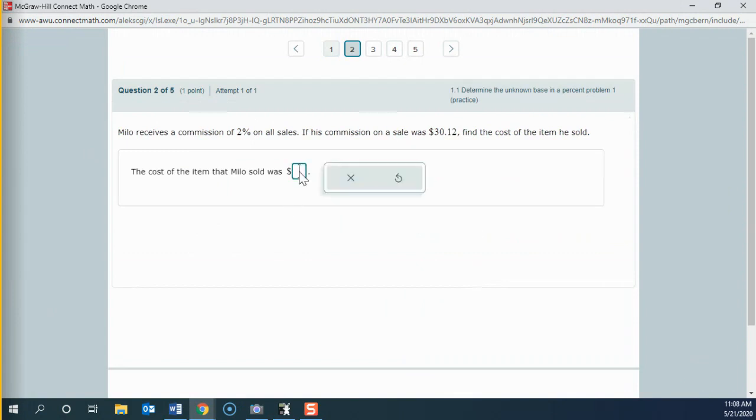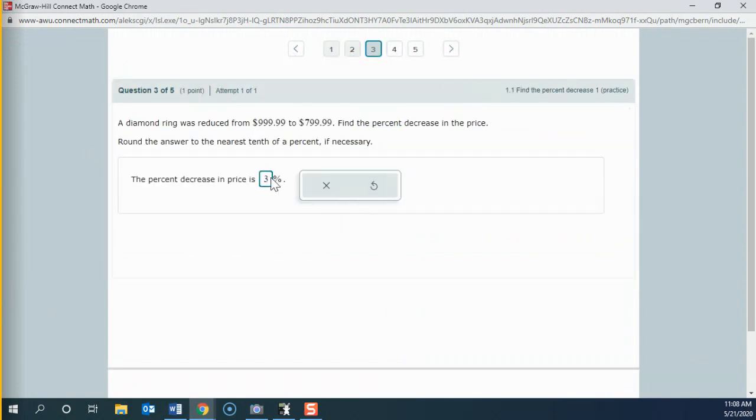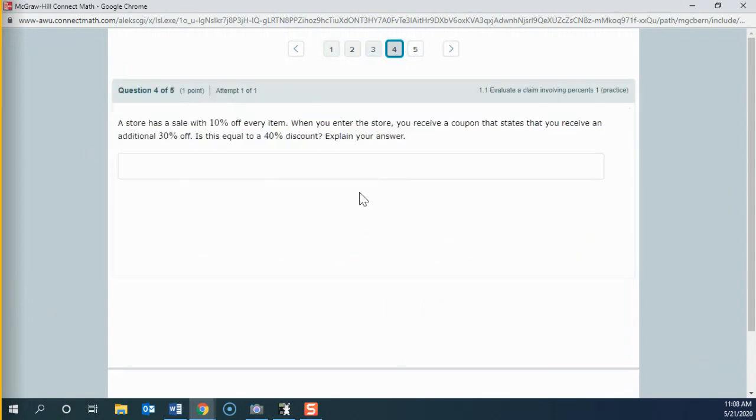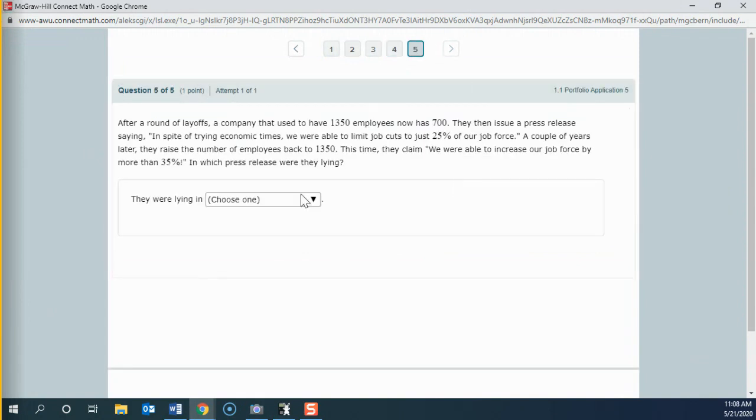But let me do that. Let me see if mine will look the same as yours. Now remember, I'm just picking numbers at random. And then some of these have a little drop down box. I just put that. Then finally this here. All right, it doesn't look like mine has one, but there should be a submit button for you all that you will have to use at the end of the quiz.